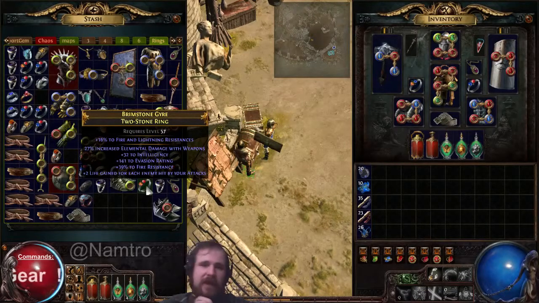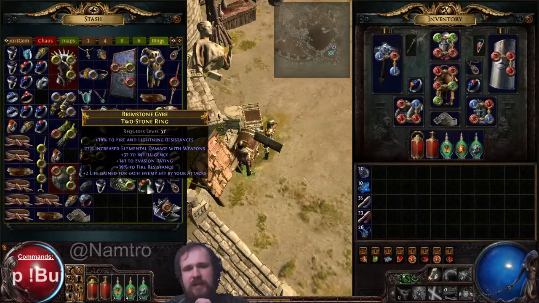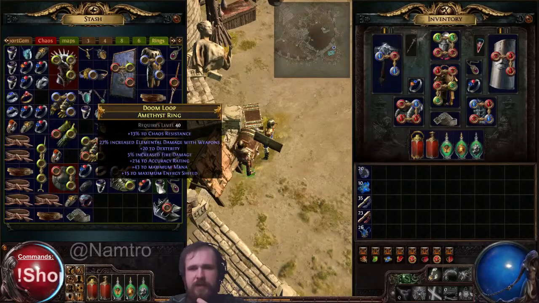Like for instance, this one has a lot of elemental damage with weapons. It would be nice if it had a flat roll with it too, but instead it just has the percentage and then the int and the fire resist with everything else. This ring has a lot of fire resist, a decent amount of lightning resist too, and then life on hit. So I'm trying to get 6 chaos for this one, just because the fire resist is a really high roll. The stats are pretty decent, and the increased elemental weapon damage is kind of an attractive stat for some builds. It probably isn't going to sell fast, but it'll be out there.